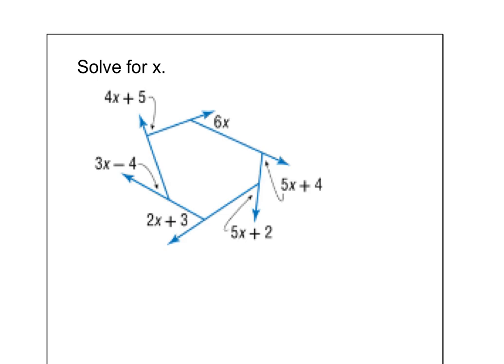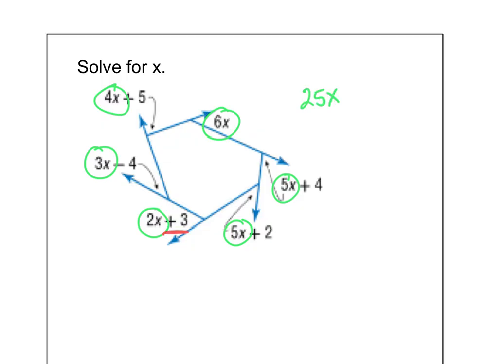Number 4, why don't you take a minute and see if you can add all of these angles together and write an equation and try to figure out the sum of the exterior angles. Why don't you go ahead and pause the video, and then when you're done, unpause, and I'll show you how it turns out. So I added 2x, 5x, 5x, 6x, 4x, and 3x, and I got 25 x's.